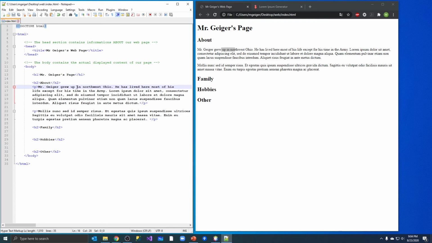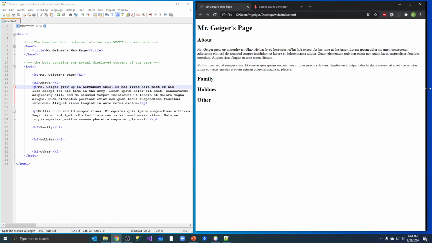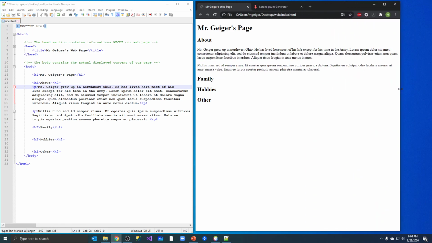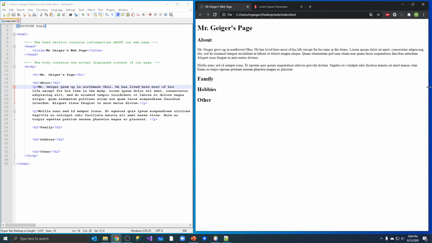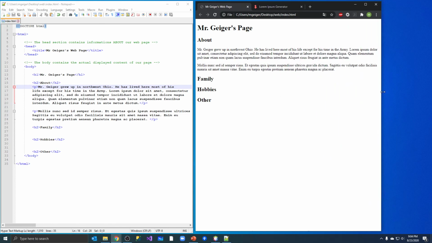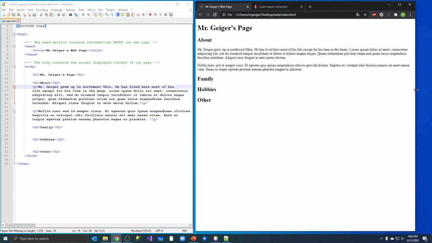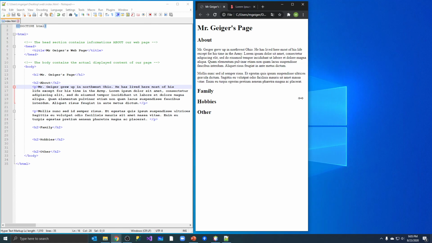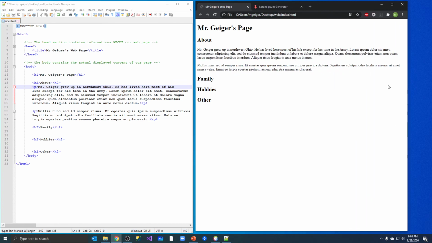So those are some things you need to learn about. And again, our line length changes depending on how wide our browser is. We say it's a paragraph, and the browser takes care of the words on the line. How many words are there? Where our lines end? Where the breaks happen? All are controlled by the web browser.